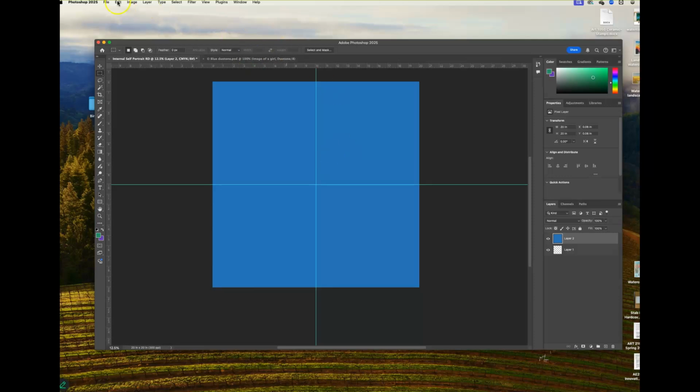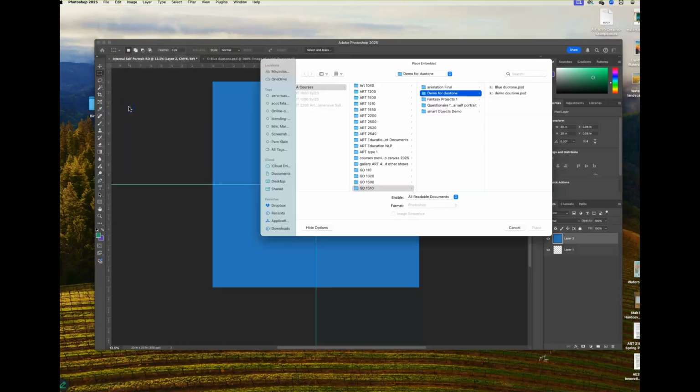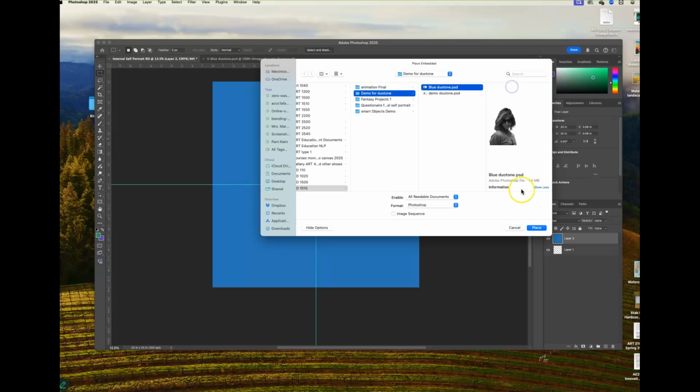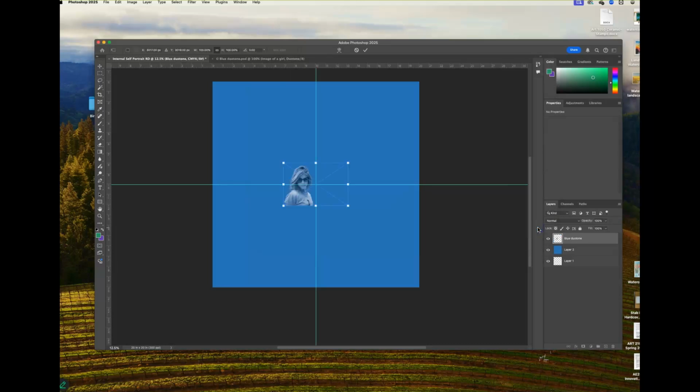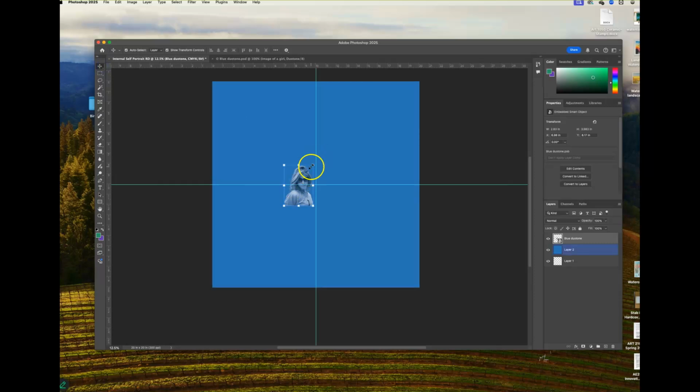A for the class. Okay, so we're going to go ahead and place embedded and bring her back and say, okay, place. And now we're going to go up here and maybe we have to accept her at the size she's at because we don't want to distort her. And then we're going to go to convert to smart object. Okay, now we can move her around and make her bigger and smaller.